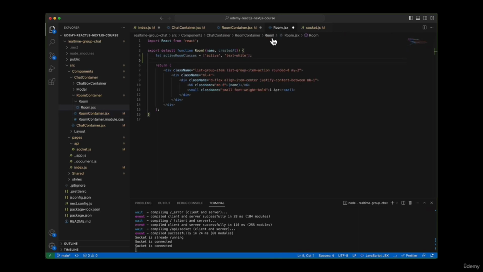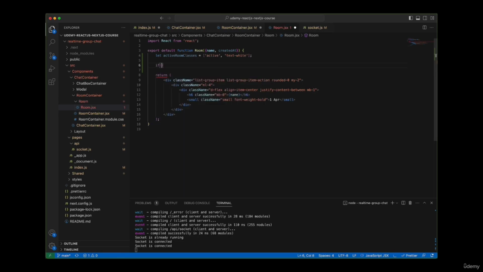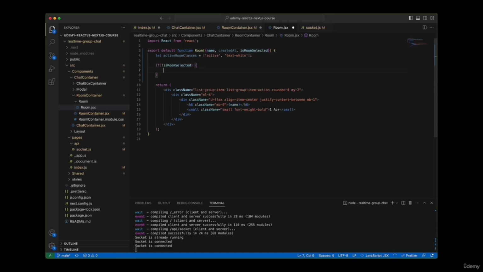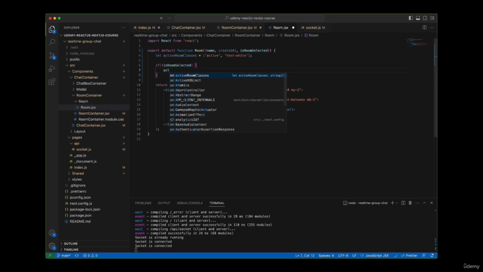So let's go in our room.jsx, and here we will make a check if room is not selected. Also pass the room selected props to it, and if the room is not selected, we will have our active room classes to set background white.